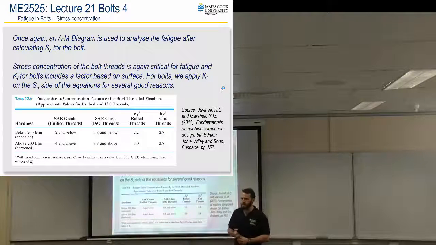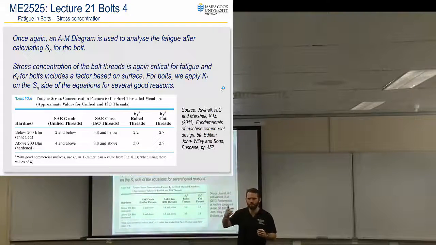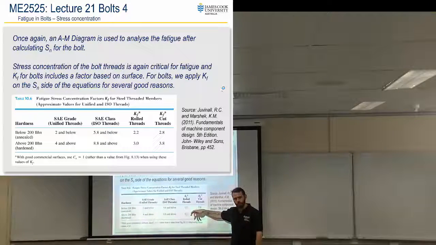And obviously, because that's just a fairly simplistic manufacturing process, that's potential to leave chips and jagged edges and that kind of stuff. So inherently, that's going to leave more stress concentration and potentially worse surface finish than nice rolled threads, which is the way that you actually manufacture threads if you're mass producing things like bolts. So the majority of your off-the-shelf bolts would be a rolled thread. If you're cutting the threads yourself or there's some sort of custom bolts, then it might be the case that you've got cut threads. Cool.